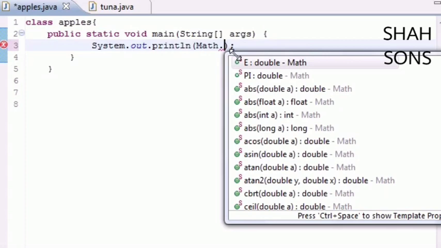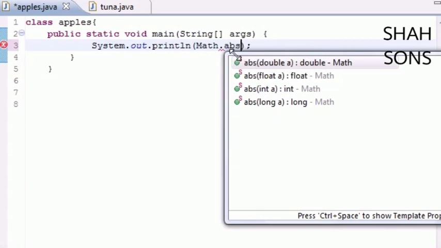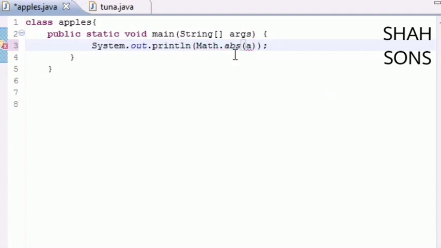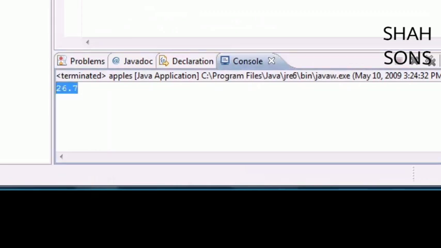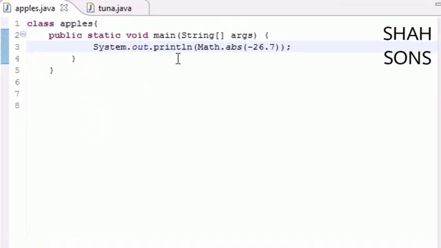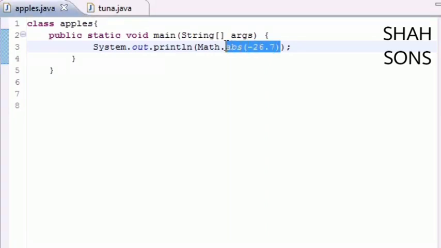the first one I want to teach you guys about is called the absolute value, and that's ABS, and inside your parameter it takes one number. Now what the absolute value does is take any number, negative or not, and give you the absolute value of it. So if you have 26.7 and you go ahead and run this, it would output 26.7. If you have a positive 26 it would give you 26. If you have negative 26 it would give you 26. It's how much away from 0 that this is. So that's what ABS does, absolute value.